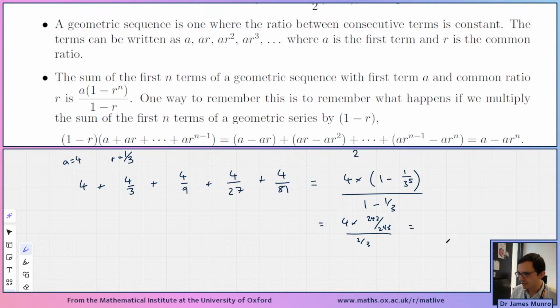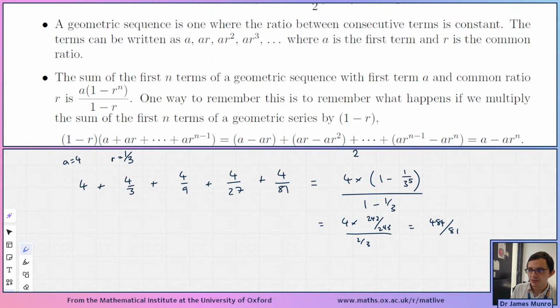Yikes, that's a bit harder to work out than I thought it was going to be. Oh no, this is right. This is 484 divided by 81 or something. That looks roughly plausible. Oh, I don't know. Isn't that about 5? Oh yeah, it does start 4 plus, so it should be at least 5 1/3, shouldn't it? About 5. Yeah, 5 and a bit. Looks plausible.